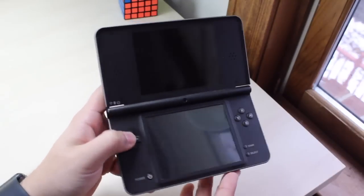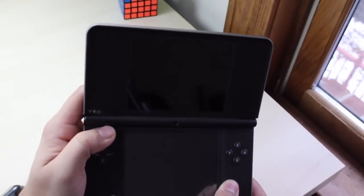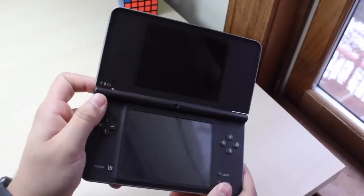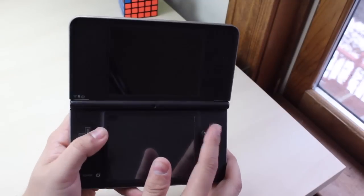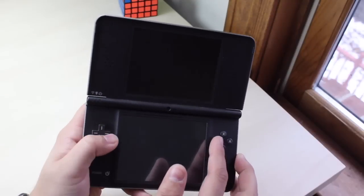But you know what? One thing I like about it is the buttons are still super solid. They're super clicky. If you click the start, select, especially the D-pad, they're super nice. The whole button layout and everything feels super nice. And although it's 99% plastic, I still think it feels pretty good.